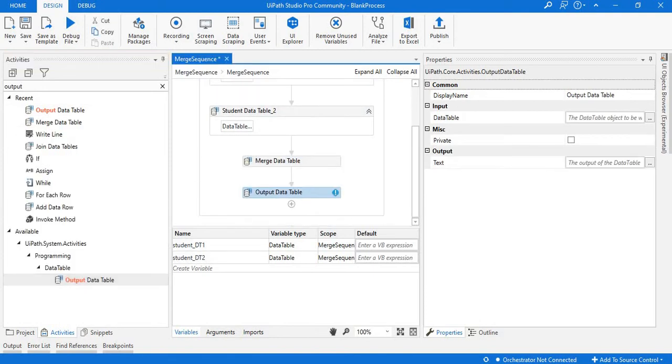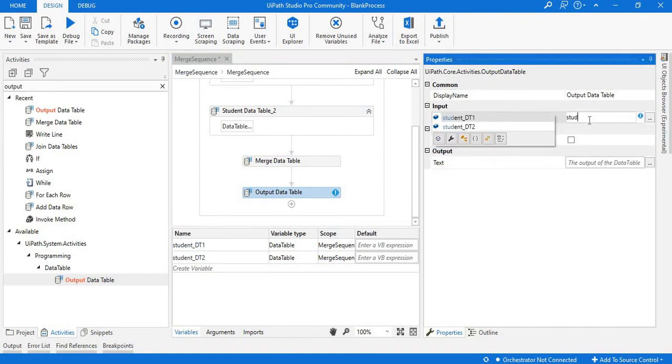This will take the input from the merge data table, which is student dt1, so I'm going to mention this as my input, student_dt1. As we know, the output data table generates the data in the form of CSV values, so the output will be in the form of text.